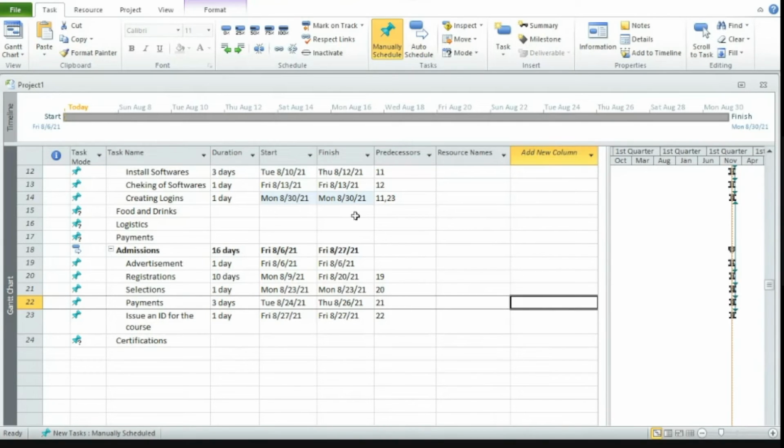Then you can select, for example, I wanted to have a resource column here. But then I will say no, it will be used only 50% of the time.